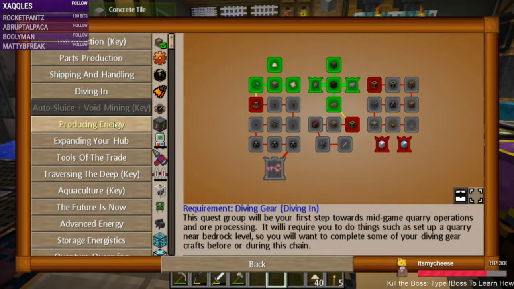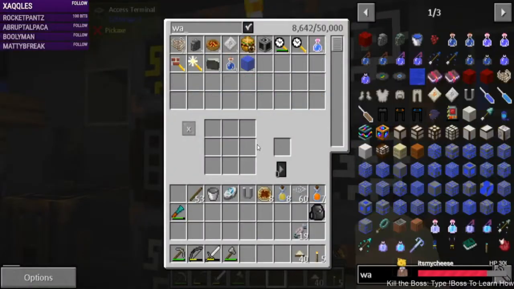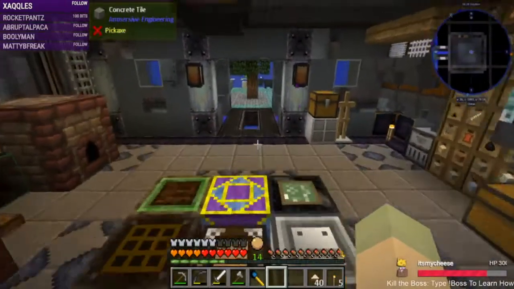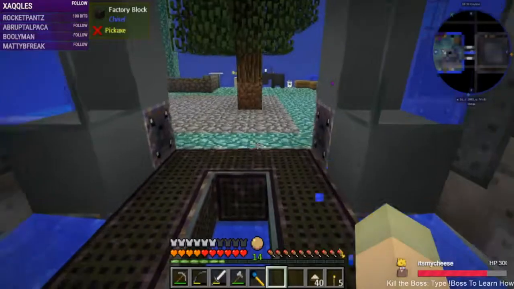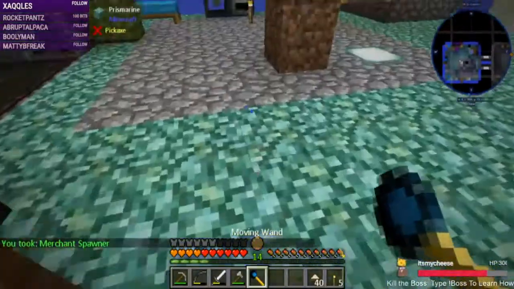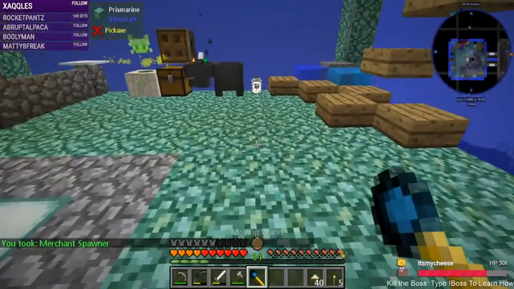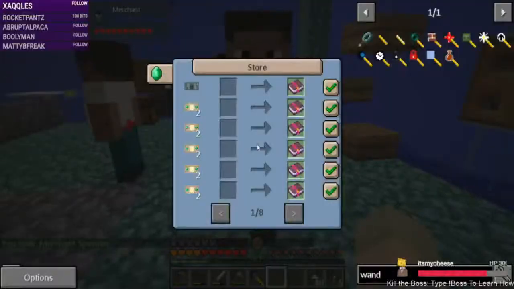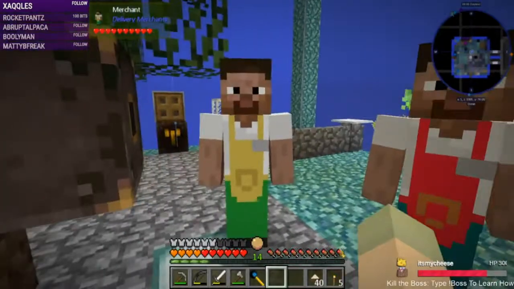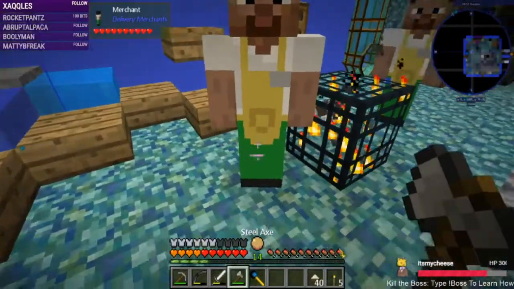Yeah, I think so. Alright, what we want to do first though, I'm going to grab my moving wand, if I can remember where it is. And we're going to pick up the spawner that we have underneath here in the water to keep it from spawning. And we're going to place it here and see what we get for merchants. A lot of them. Ooh, enchanted books. Ooh, he's environmental tech. More books. More books. Sorry.